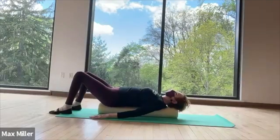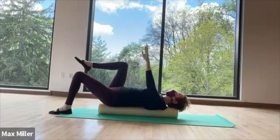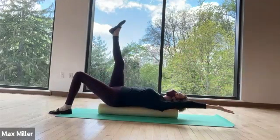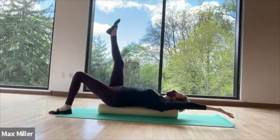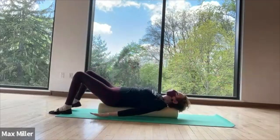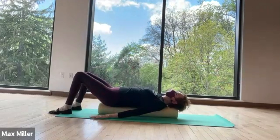Then from here, we pick up the right knee and the left arm. And then as you extend the knee, straighten the leg up to the ceiling, the arm goes back by your ear. Bend the knee, lift the left hand to the sky, and exhale, lower everything down. Hands and foot come down and sink at the same time.